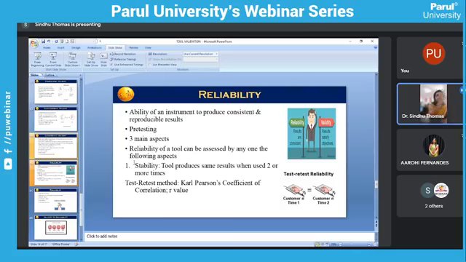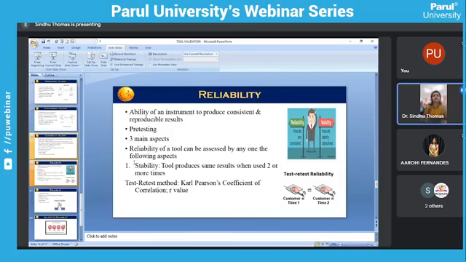This way, however many samples I give to, I correlate the day one values with the day 5 or day 7 values. So usually we go with the test-retest method, and we use Karl Pearson's coefficient of correlation, where we identify the r value. The r value is always between -1 and +1. The minus sign talks about the direction of the results when we plot them in a graph, whereas the value shows how reliable our tool is.